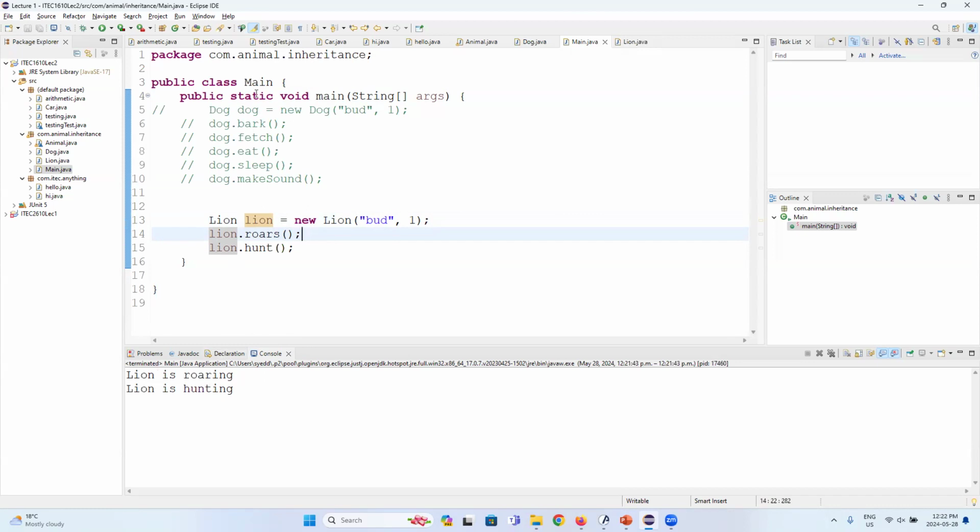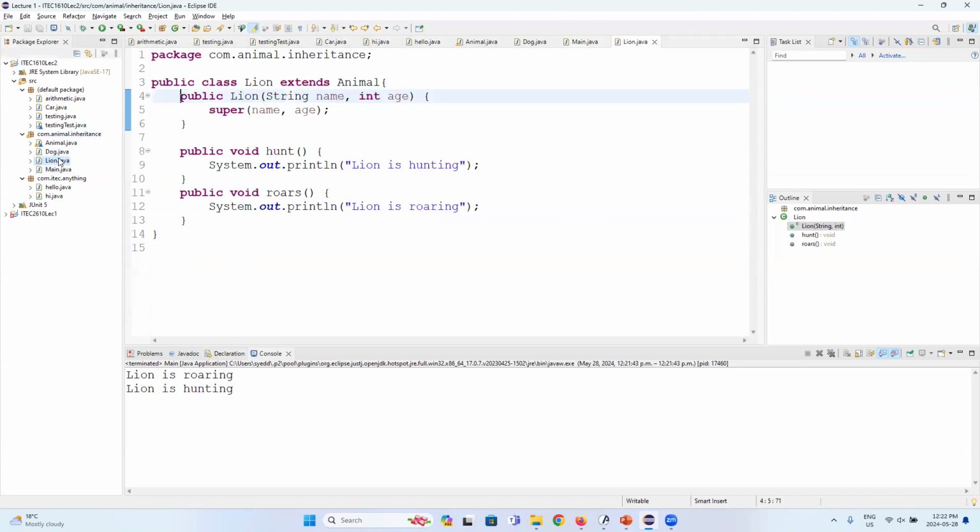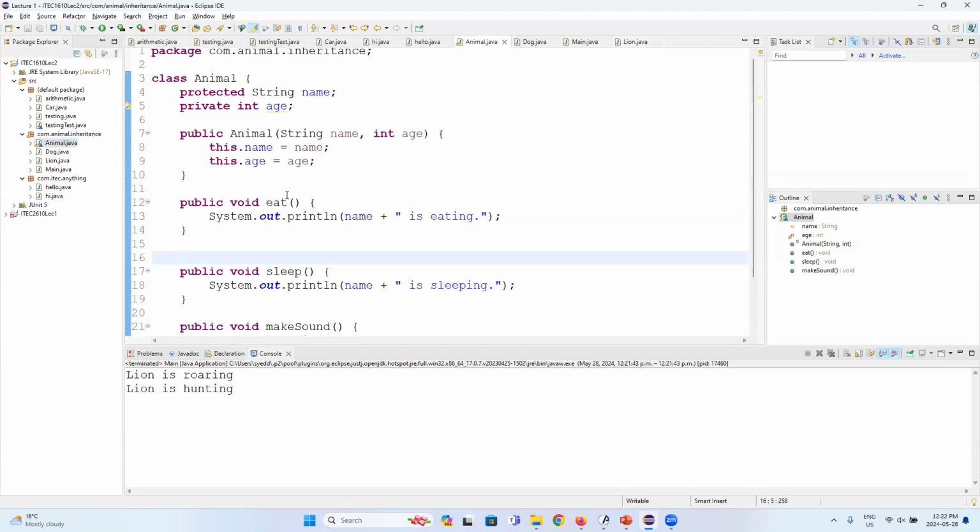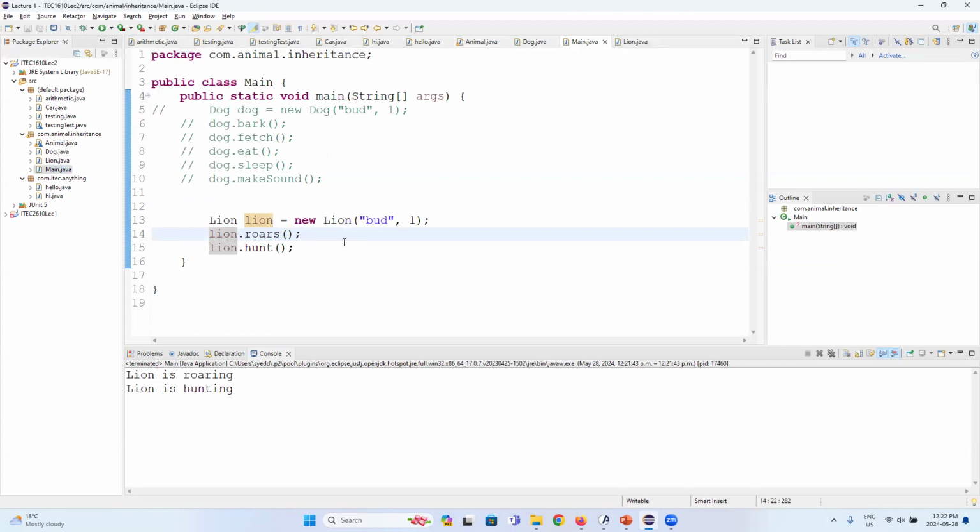But if you go back, line is extending the animal class. So do you think line can call these functions? Exactly, line can call these functions because line is inheriting the animal class. So that is inheritance. Let's call these functions first, and then I will explain something.